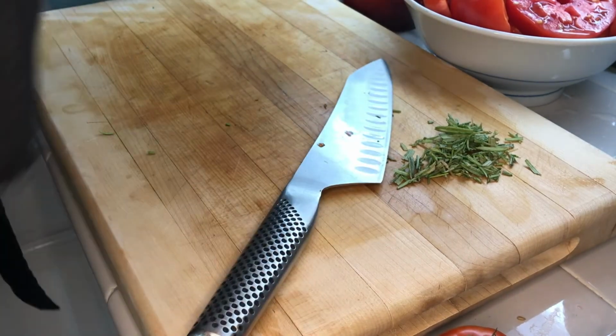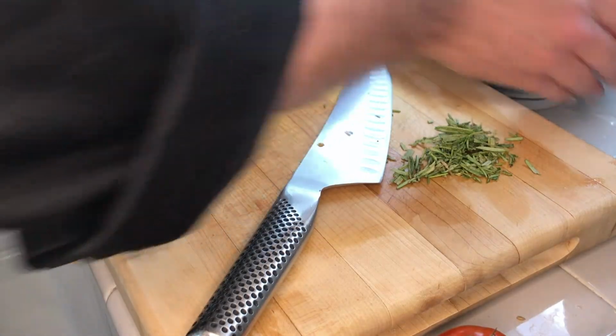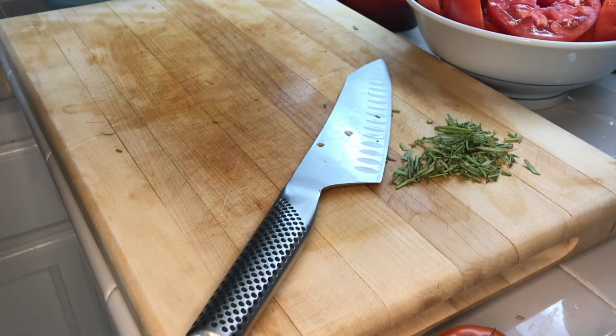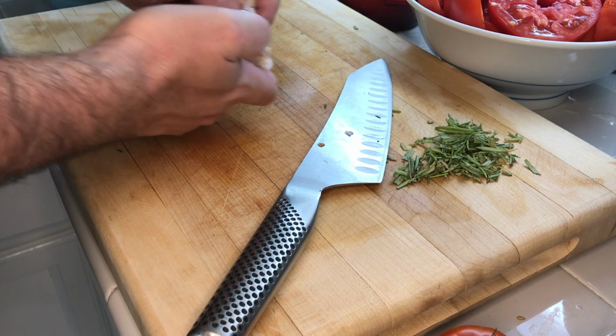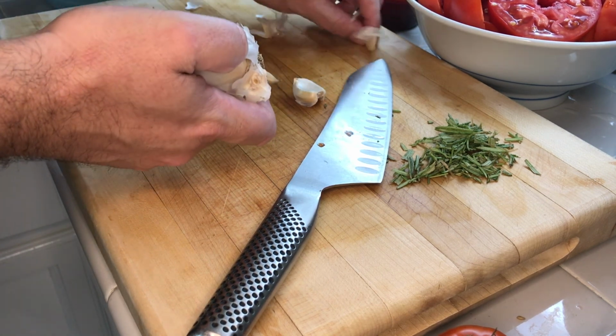Okay, so we got that. Yeah, look at that. We're probably gonna put some, I like to use a little balsamic. The other thing we're gonna add to this, and this is really uncomplicated, because I'm not an exceedingly complicated person, is these. I'm gonna leave the skin on, but I'm gonna take off the top.